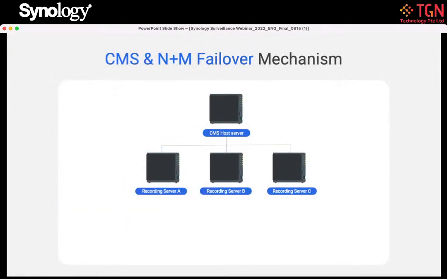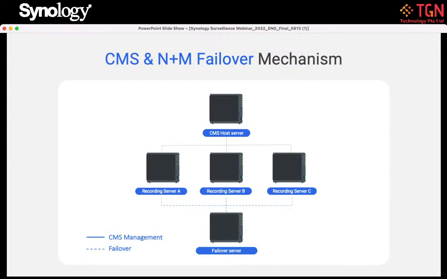And how the failover mechanism works is, for example, right now we are looking at this slide. You have your main CMS host, and then you have 3 recording servers. You will want to have one NAS, or a similar size, on standby to be the failover for all the other NASes.